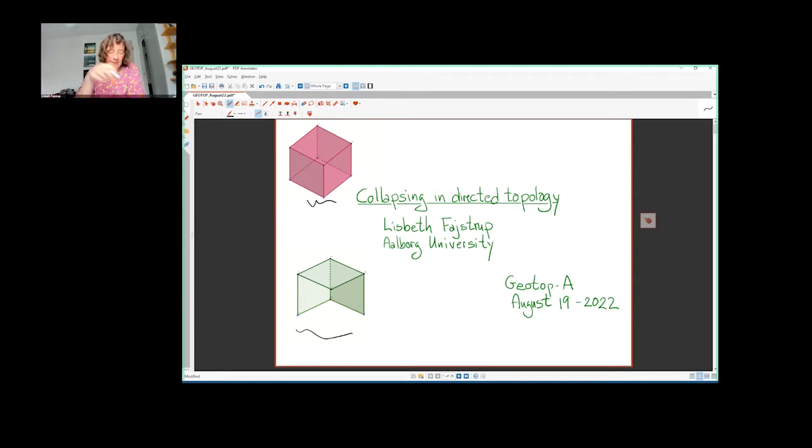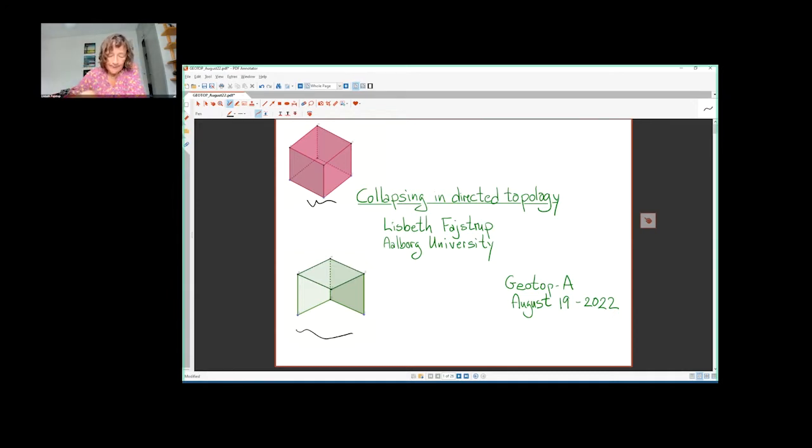Usually I would expect to have something with homotopy equivalences, and spaces being homotopic. But I'm going to argue that this is not how it should work here in directed topology, mainly because you cannot do that. So that's what I'm going to tell you about today. There are applications of these directed combinatorial spaces in concurrency theory, and I'm not going to tell you anything about these applications today, so that will have to be at another time. So I'm going to go straight to the mathematical part with collapsing in directed topology.